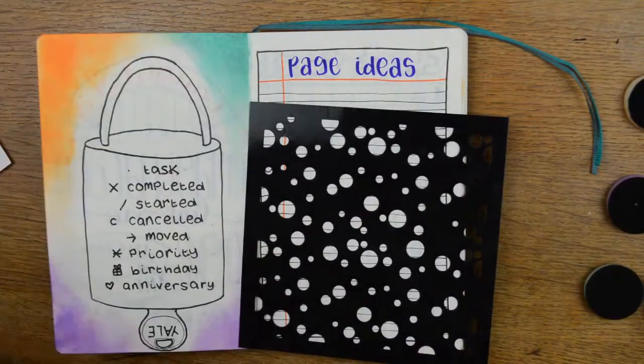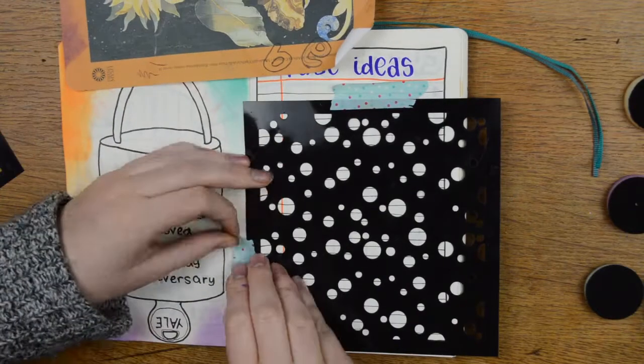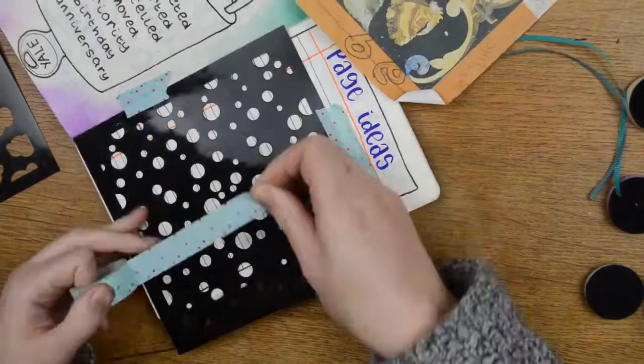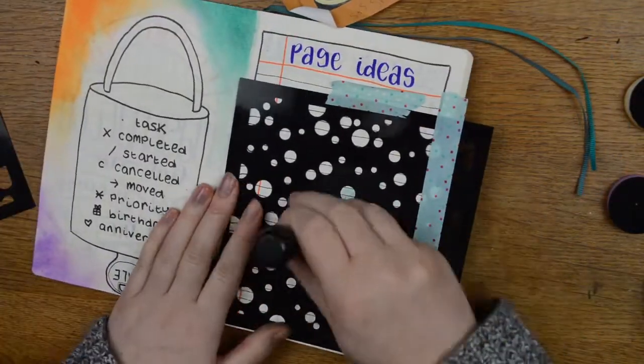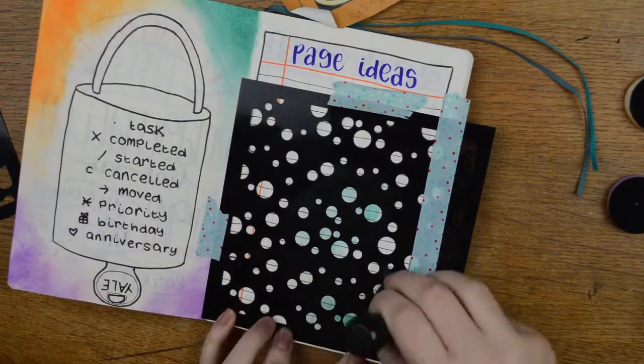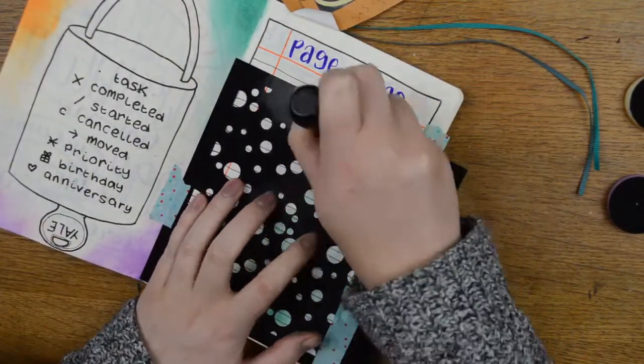So yeah, this is where I get a better idea. As well as taping that down, I tape over the bit that I don't want to use. I just wanted the page I've drawn to have these speckles on, so I washi taped at the edge of the page so that it didn't go through.